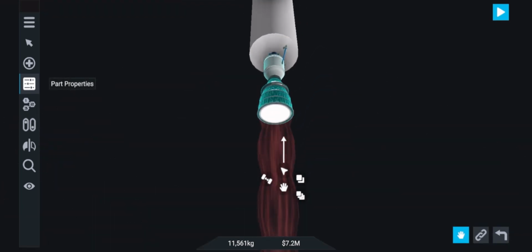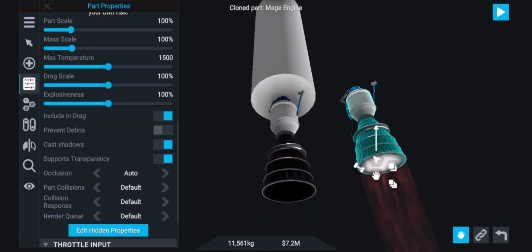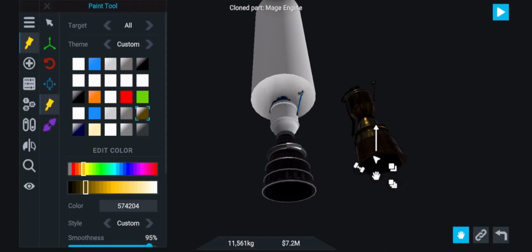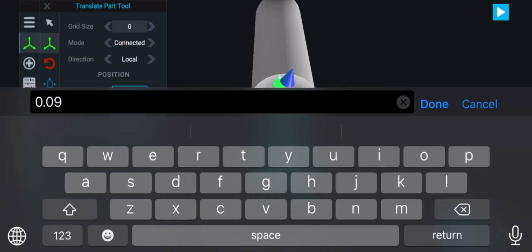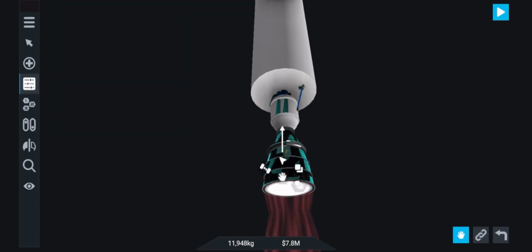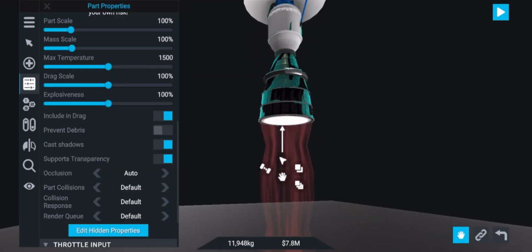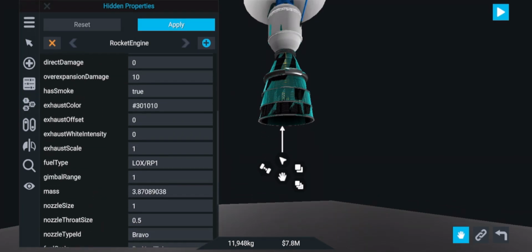Now it's time to begin engine stacking. Duplicate the first engine and then use paint to make the engine invisible. Now you need to move the duplicated engine exactly into the same position as the main engine. Once this is done, we're going to change the color of the now duplicated engine. Just follow the exact same steps as we did for the red engine. This time I'm going to make my engine more blue.